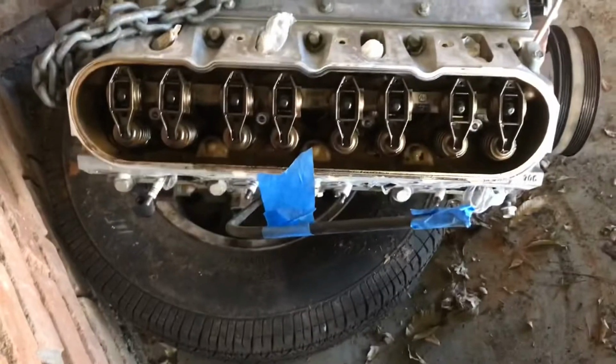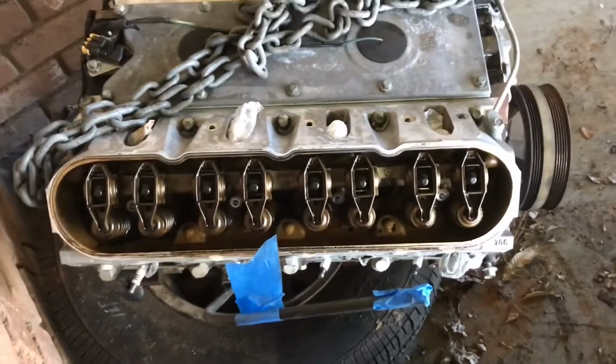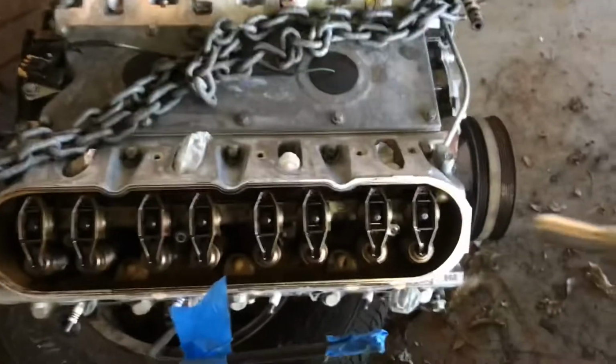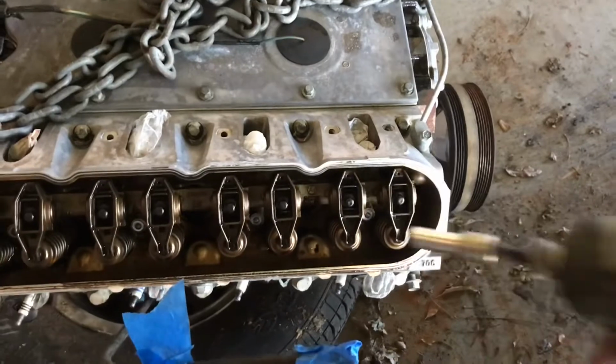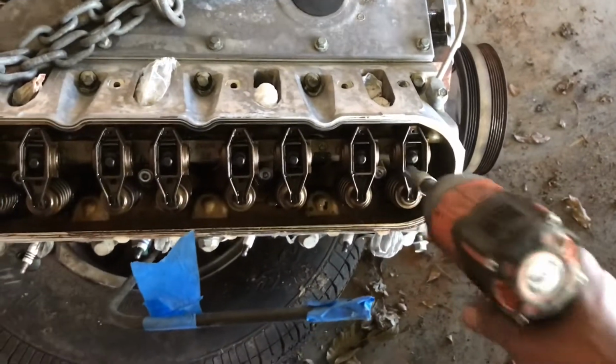Alright, as you can see, I already removed one side, so I'll take these rocker arms, push rods, and the guide plate off for the passenger side. I'll show y'all how we do that, and I believe it's gonna be that same 5/16, but you're probably gonna have to break them by hand. They are pretty tight. Yeah, let's get a breaker bar.